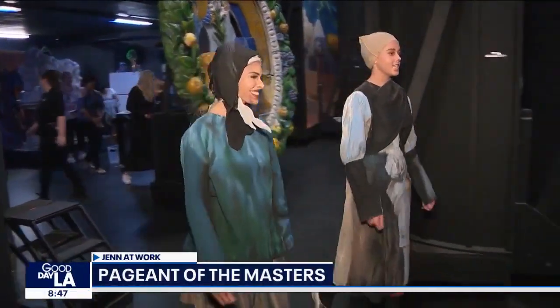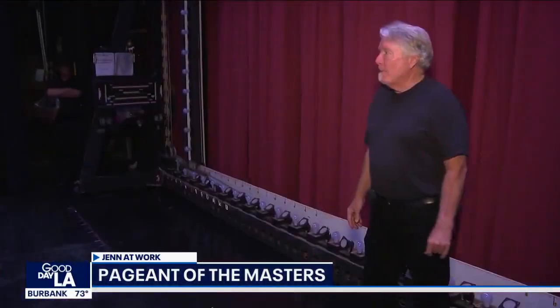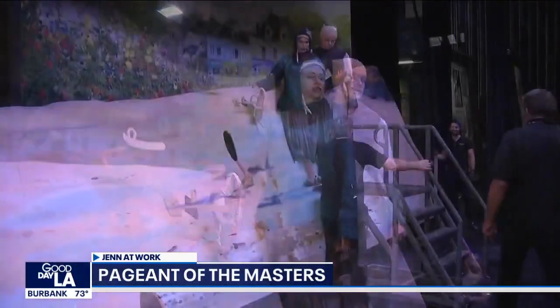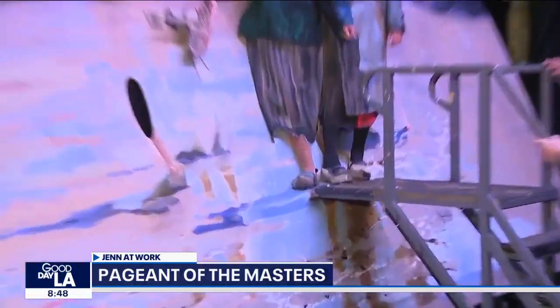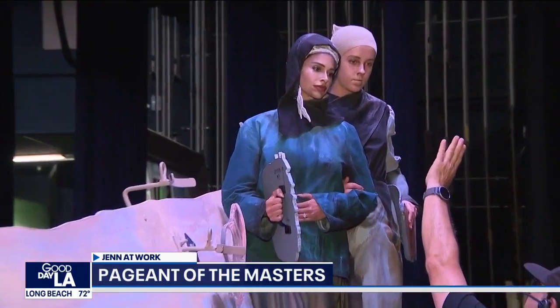Tonight I'm in what's called the Builder Set — the moment in the show where the audience gets to see how a live work of art comes together, a glimpse behind the scenes, and it always gets a big reaction. We do a quick rehearsal on stage — you tilt your head about like that — and then wait for our turn backstage.